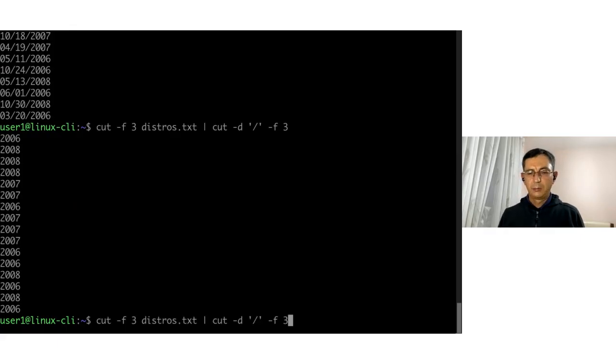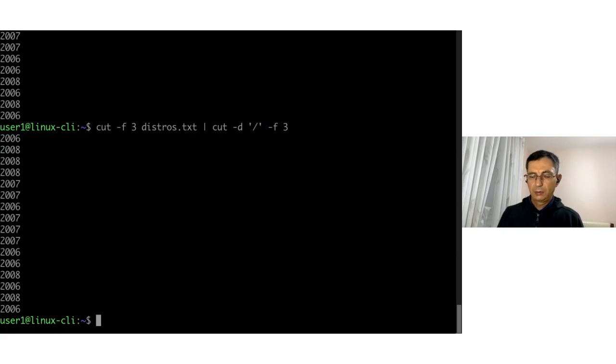So by default, the command cut uses the tab as a delimiter, same as the command sort. But we can change the delimiter with the option -d. In the command sort, it was -t. With the command cut, it is -d. So I'm changing the delimiter that separates one column from each other to slash, and then I'm saying extract the third column, or the third field. And so I'm extracting all the years.